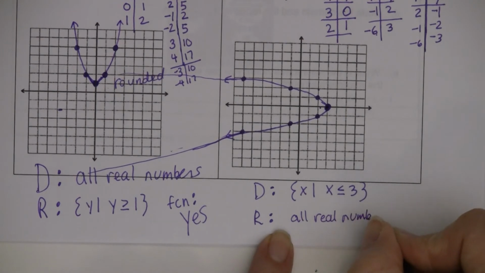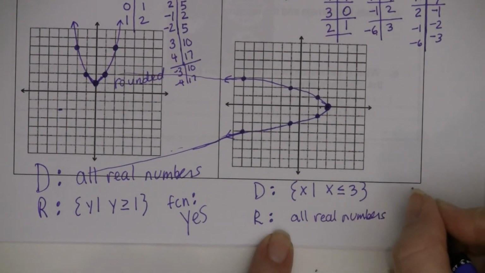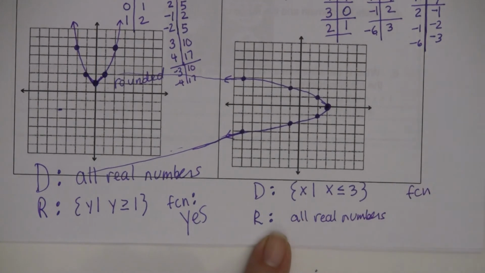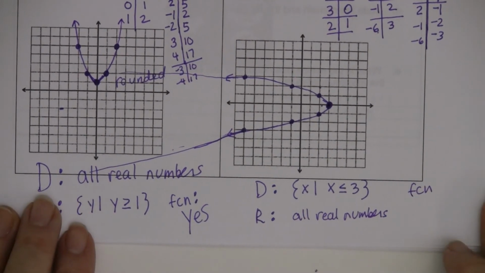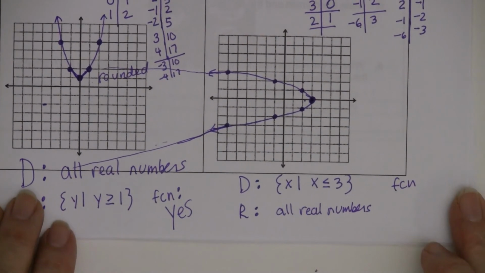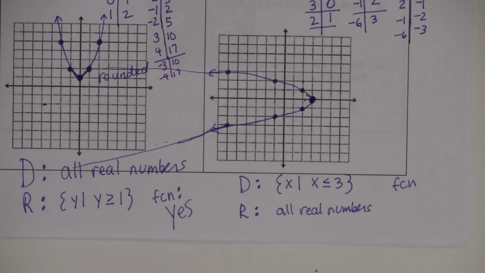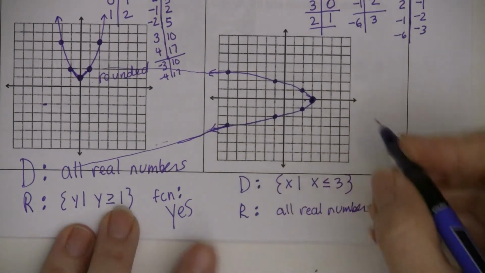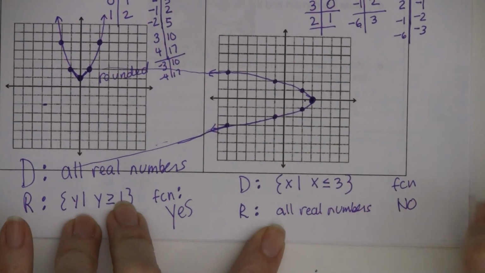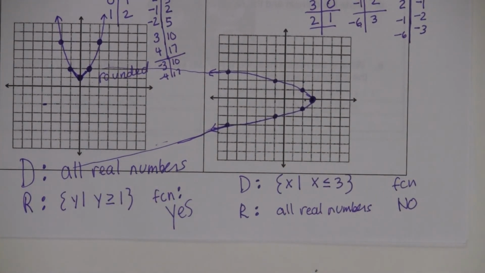And you probably already know about the function question. Is it a function? And am I writing where you can see? I am. Barely though. Oh my gosh, it's hard to keep everything on this grid. Vertical line hits it twice, so it's not a function. So no to function. And so there's that.